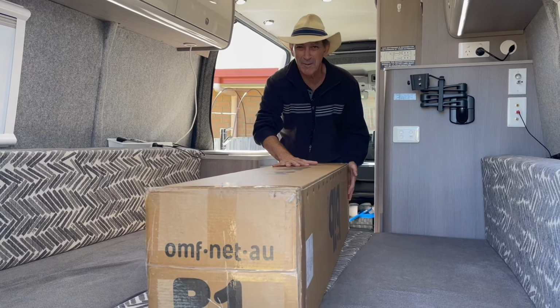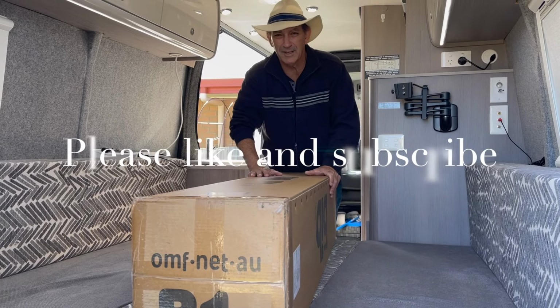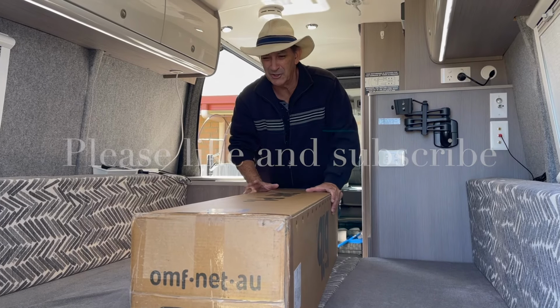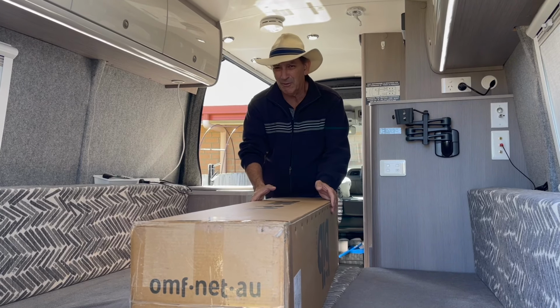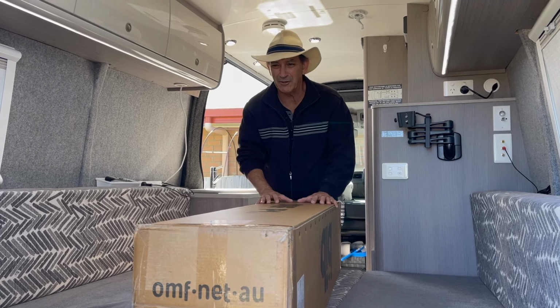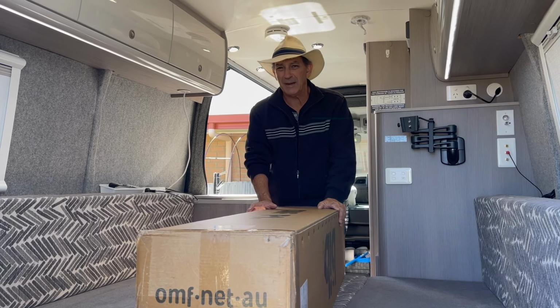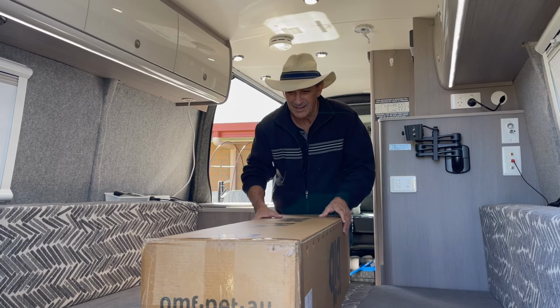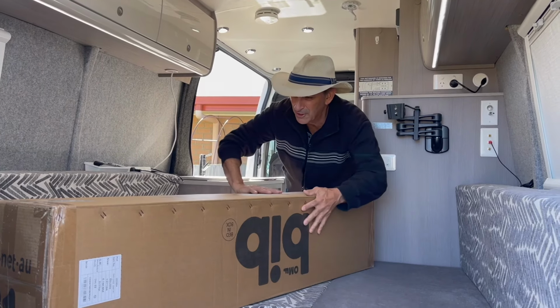So we've been to OMF and we've picked up a double mattress. Now I've been assured that the mattress is going to fit. I haven't seen them like this before. It's vacuum sealed, so when we open the mattress up, it'll just instantly fit in the space here. 33 kilos.